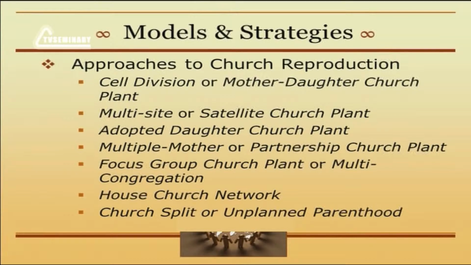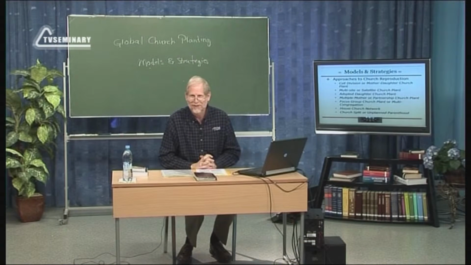Well, and then there's the one we don't want to talk about, and that is what I call unplanned parenthood. That is the unexpected church plant. Why? Because the church split. Now, there are certain parts of the world that will remain unnamed, where churches have a habit of splitting often.